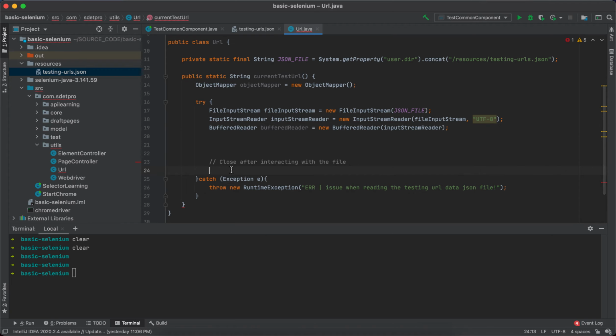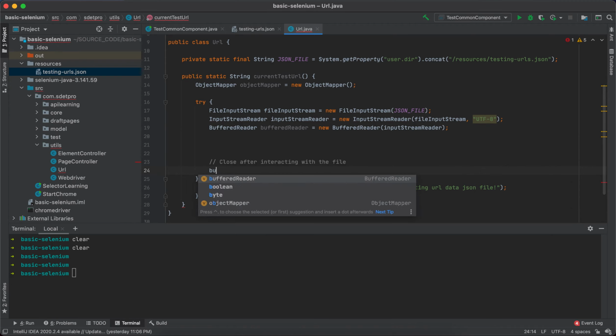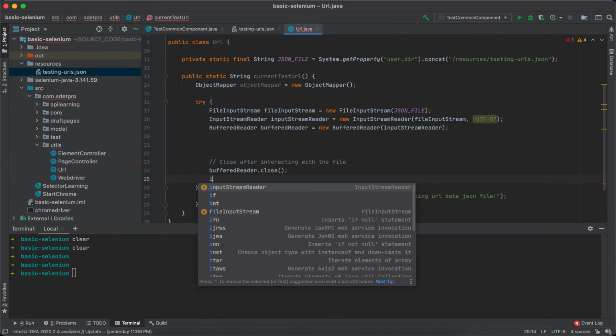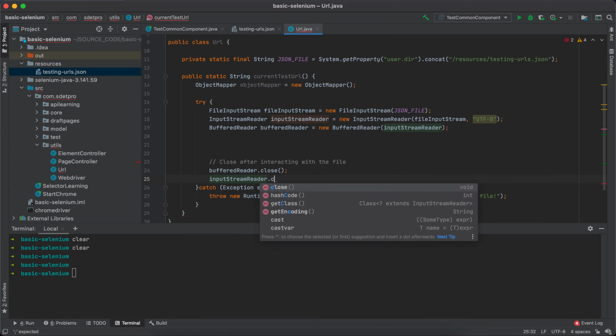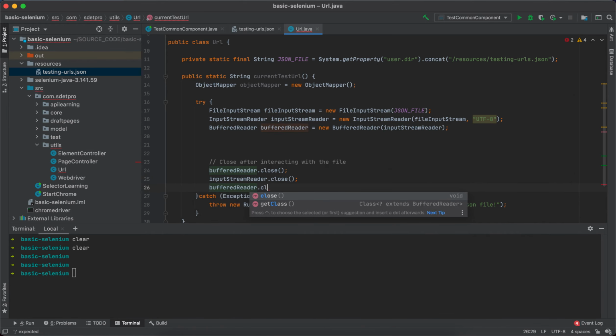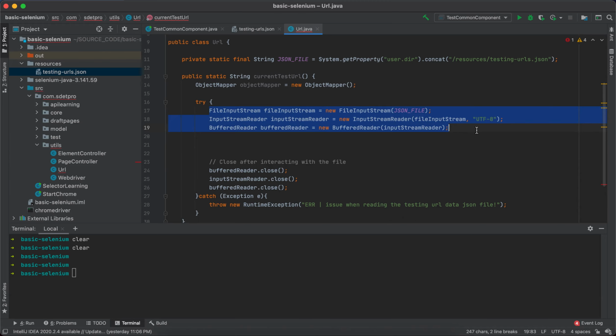So we need to close the BufferedReader with close, and then the InputStreamReader with close. When we have a Maven project, the way we read the data will be a little simpler, but at this time, just try to do it like this.